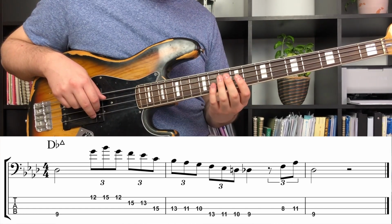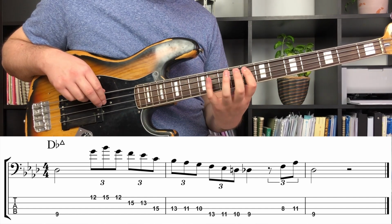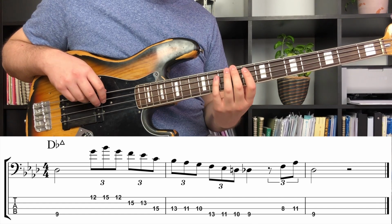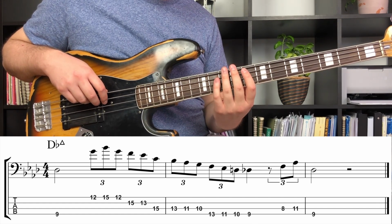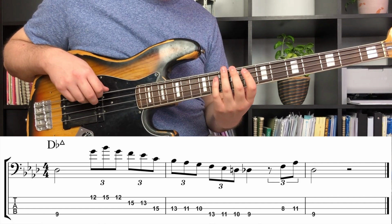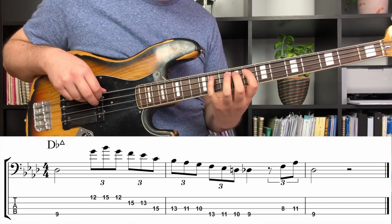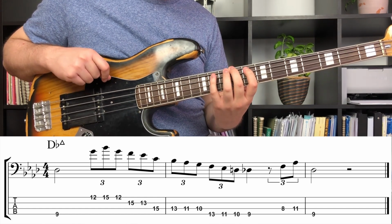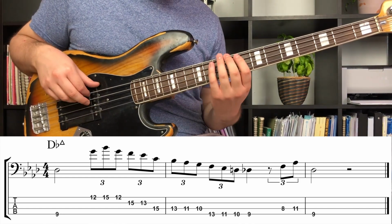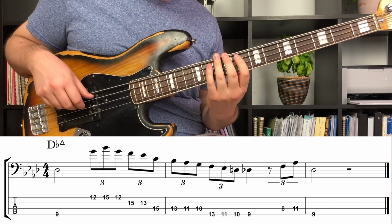And then the last thing he plays is this, like the 2nd and the 3rd triplet note. Last beat. The first one is like a break. There's no notes played. 8th and 11th fret on the A string, F and A flat, and to this D flat. 1, 2, 3, 4. 2, 3, 4.